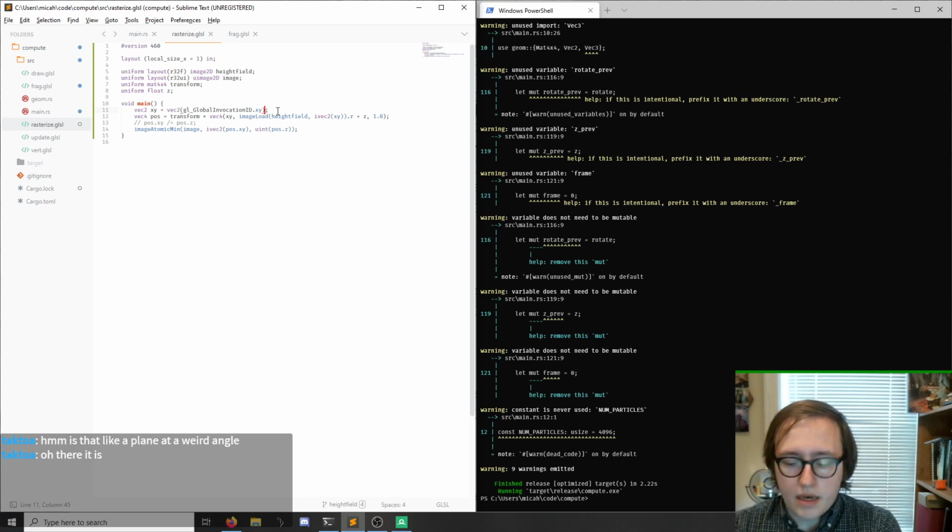I'm gonna make my x and y centered at the center of the screen, which is just quick hard code it as.